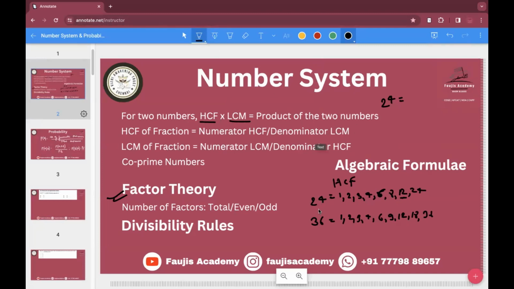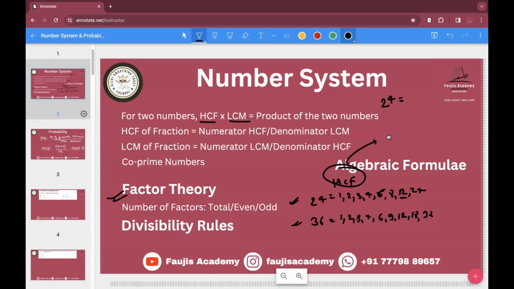So tell me, did I miss any of these factors of 24 and 36 over here? I did not miss anything in my opinion. Anybody would like to contest? We are studying HCF, highest common factor. So these are the factors. Factors divide that number. Multiples are the multiples of that number, like 1x, 2x, 3x, 4x. Now we are talking about common.